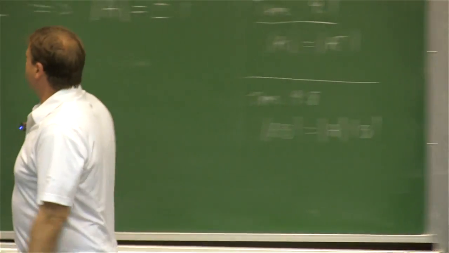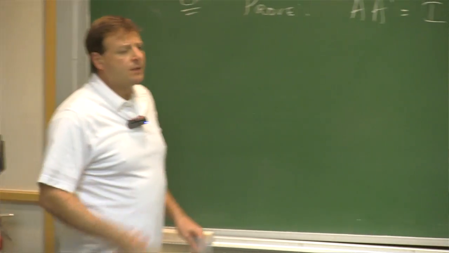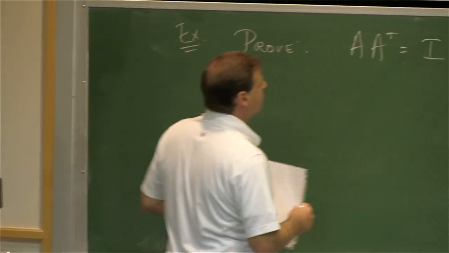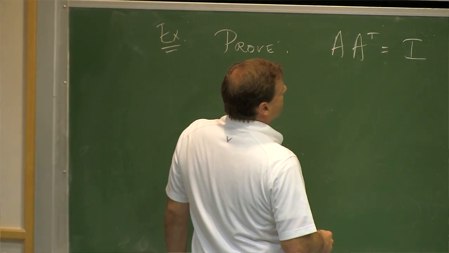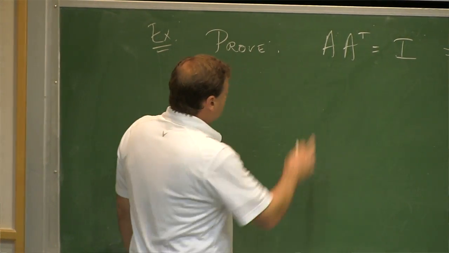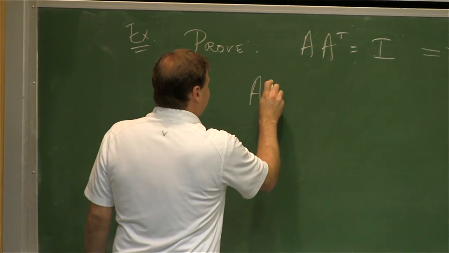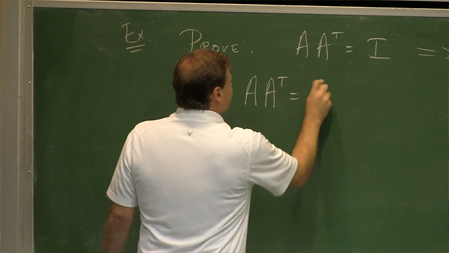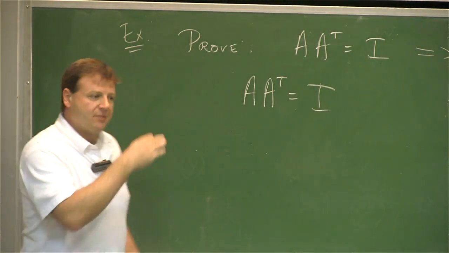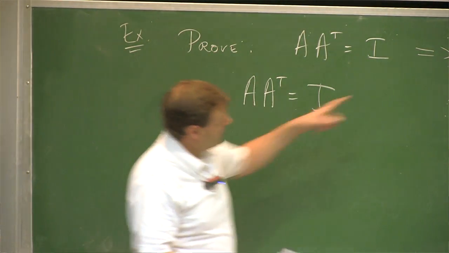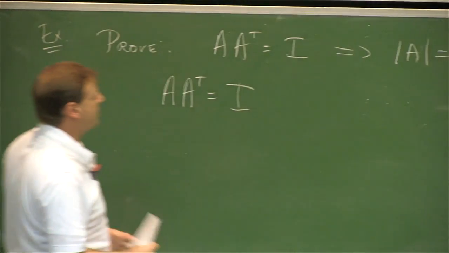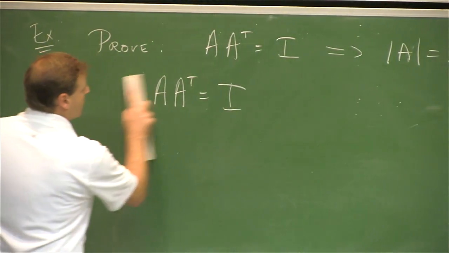So now let's start. And this is why you need some help. You need to watch somebody do these things, and then you'll be able to do them yourself. Okay, the first thing I'm going to do is start with the left-hand side. Now I need to do a set of logical steps that arrives at this as my last conclusion. I'm going to write it a little smaller so I can fit it.